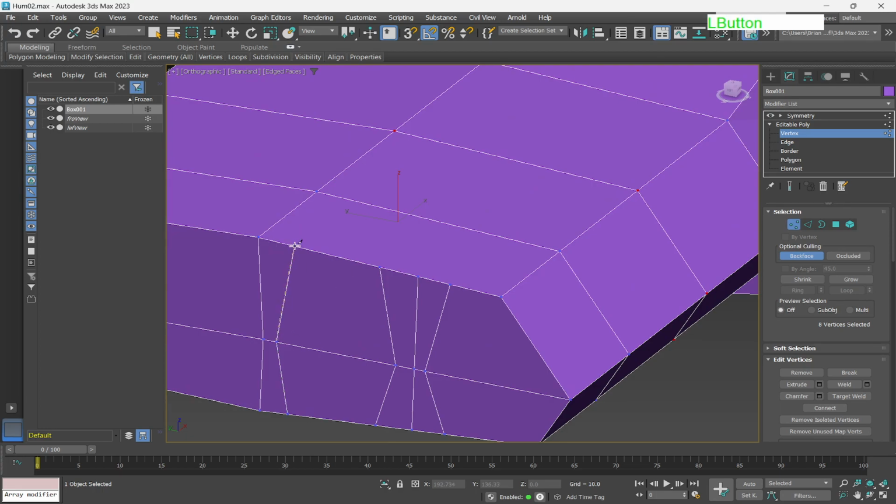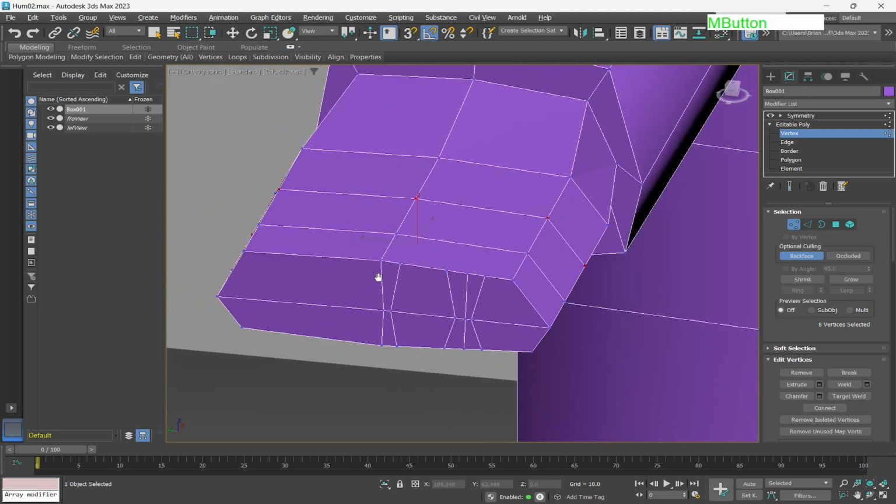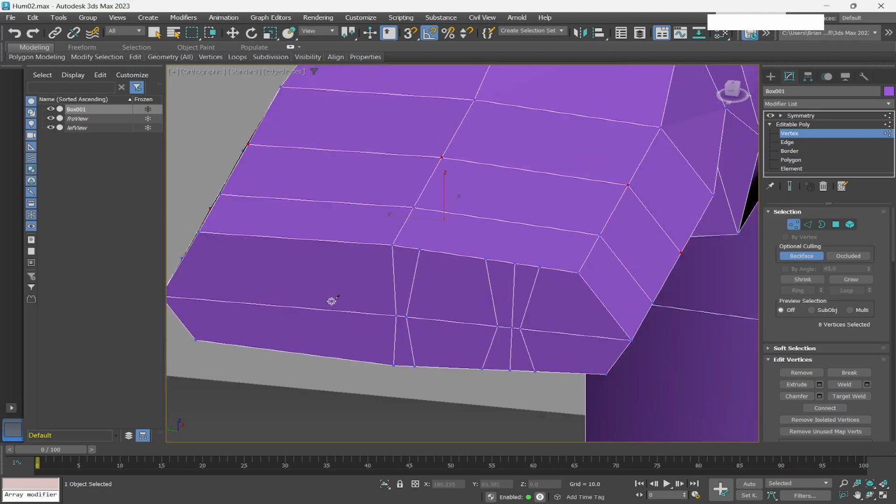working with cuts and maintaining a quadable approach. So I'm busy creating things on the sort of finger base of the hand.